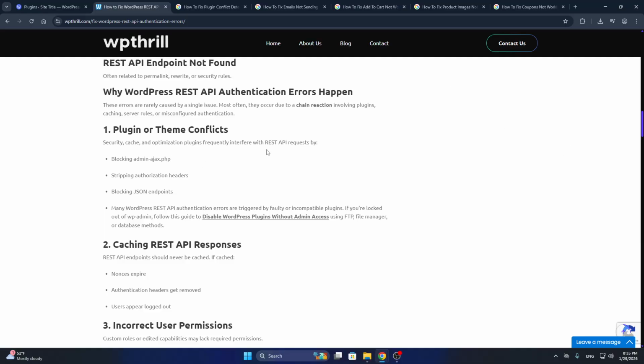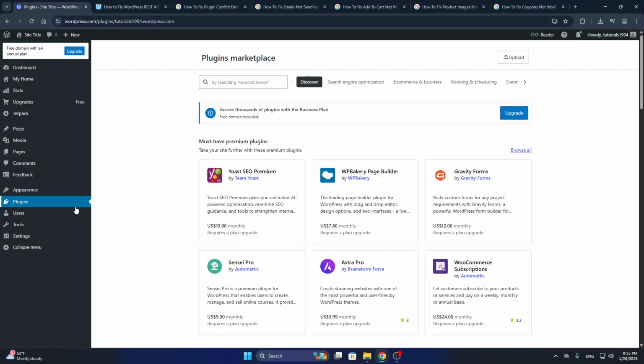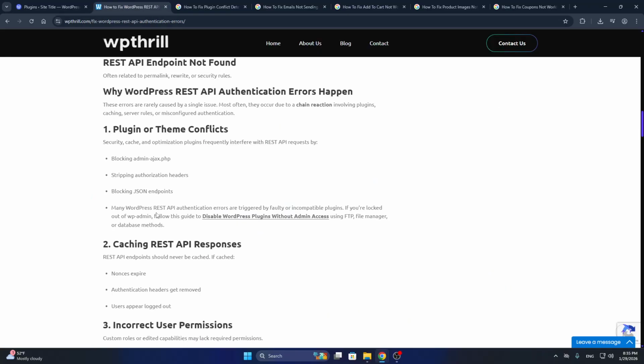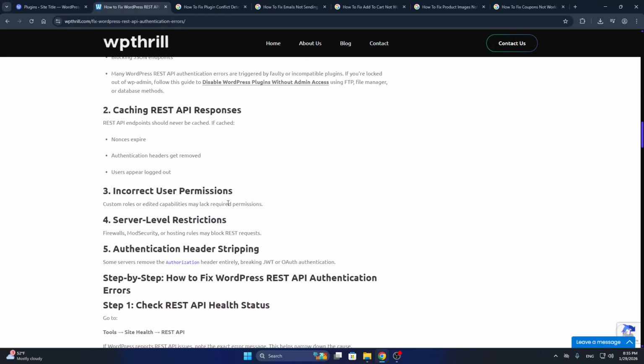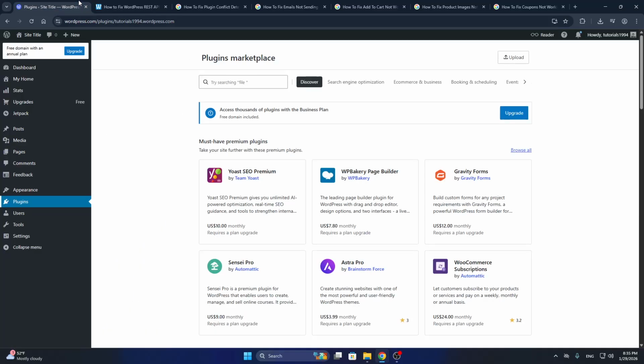You can find a similar article or use this one right here on WPReel, and you can check them out. So usually it's going to be caused by some plugin or theme conflict. So what you want to do is test out your plugins to see which ones are working faultily. You want to disable them one by one to see which one is causing your problem. There are a couple of other options you can follow right here, but usually it's going to be caused by your plugins.